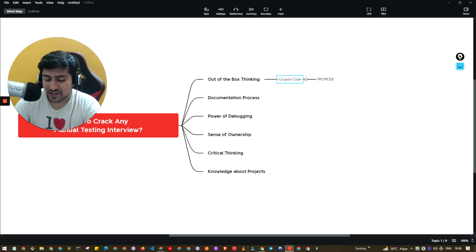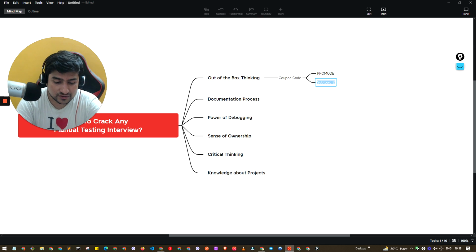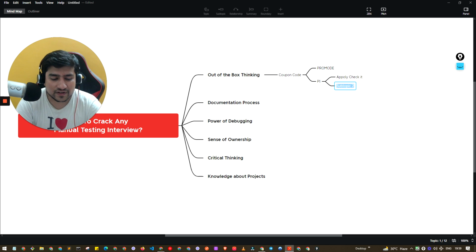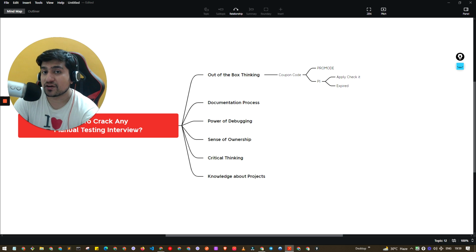What any interviewer is expecting from you, and what exactly you are replying, is very different. Make sure that you are always thinking of out-of-the-box scenarios. Let me tell you how a simple person can give you the test cases or test scenarios. Suppose this is person one, P1. He will just apply the code and check that it is working. Or he will say that after a certain time, I will check the expiry logic, that's it. So this is an answer from a simple person, but trust me, this is not exactly what they're expecting from you guys.